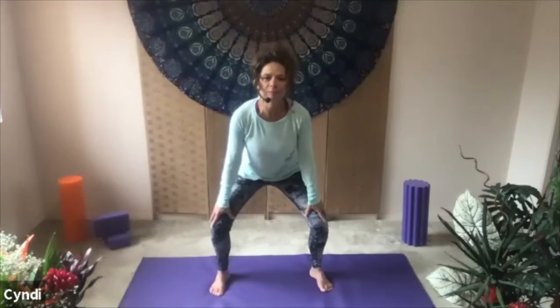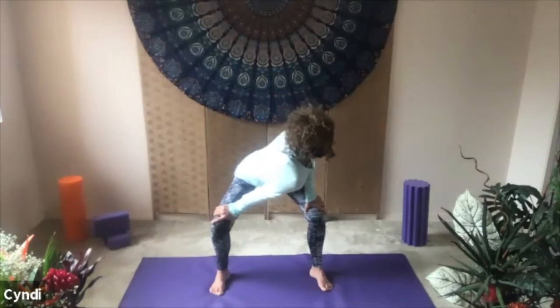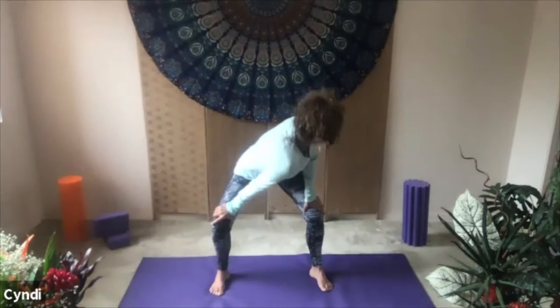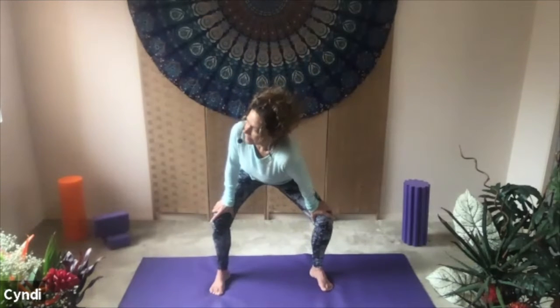Let's bring ourselves into neutral position. Let your hands rest on your thighs as you sink down. Splay the knees out. So as we sink, we expand the knees wide, keep them protected. And we'll go into a gentle twist for the spine, dropping shoulder to knee, turn and look back. Come up on the inhale, rising up out of the legs, back to neutral spine, and then exhale, sink back into the legs, and then twist.